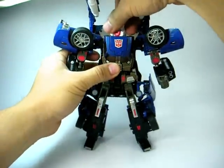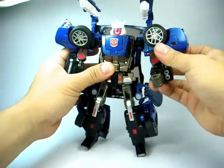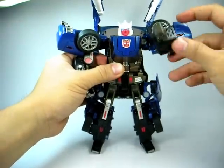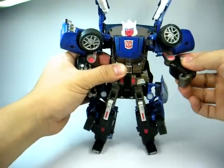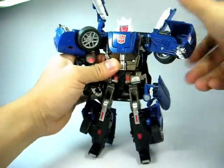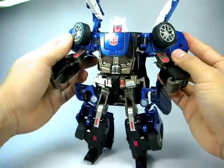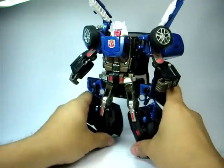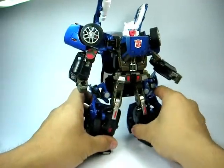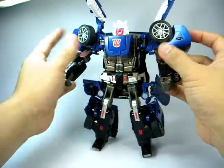Poseability: 360 rotation on his head, 360 rotation on the rockets — same on both sides. You have forward and backward action, side to side on his elbows and hands. This can go 360 degrees. His shoulders can go all the way back, so he can have this rather imposing, very cool pose.